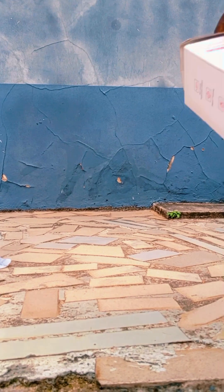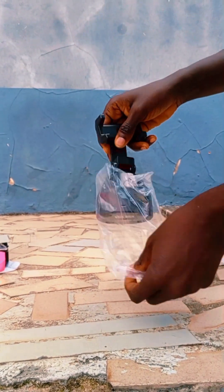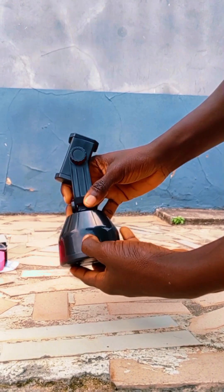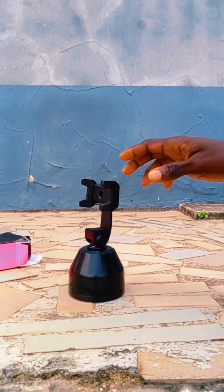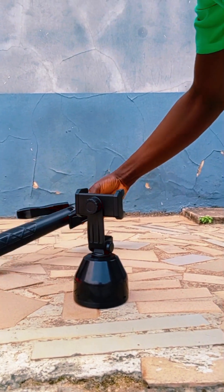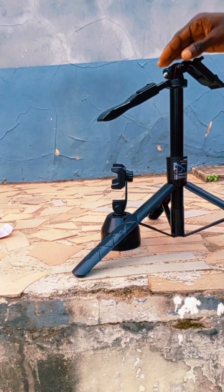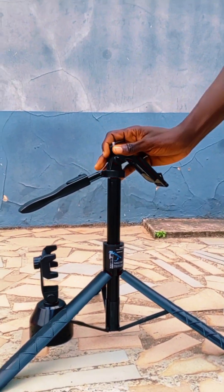This earbuds deal is one of the best. Now let's go to our next item — the camera tracker. This can track an object, which is really nice. At the bottom it has a mount where you can connect it to a tripod. I need to do a 360 — let me show you how. You see? It rotates by itself, so you can be doing something and it will follow you. It's a fixed tracker.